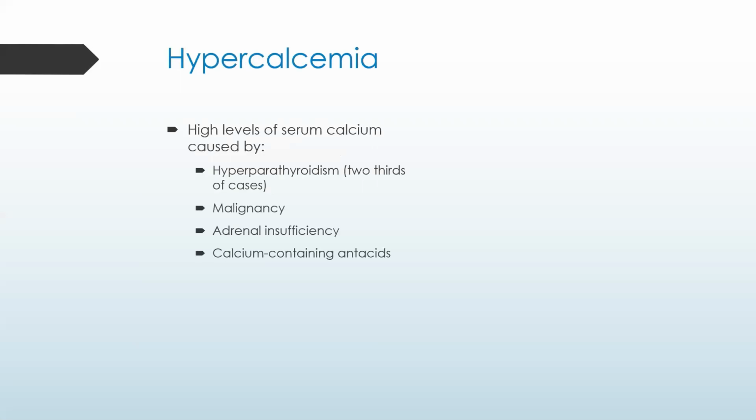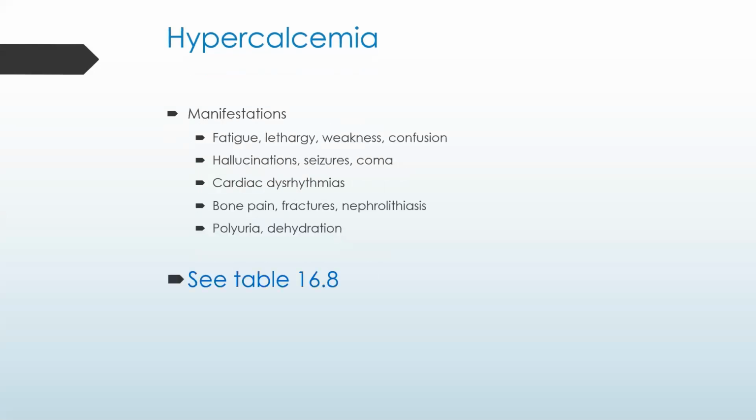Hypercalcemia is caused by hyperparathyroidism in about two-thirds of the cases. Malignancies, especially hematologic, breast, and lung cancers, cause the remaining third. Malignancies lead to hypercalcemia through bone destruction from tumor invasion or through tumor secretion of a parathyroid-related protein, which stimulates calcium release from bones. More rare causes include thiazide diuretic use, prolonged immobilization, and increased calcium intake, which may include dietary intake and the use of calcium-containing antacids.